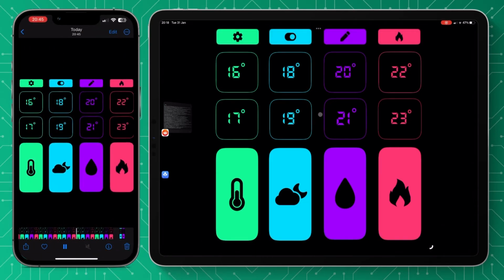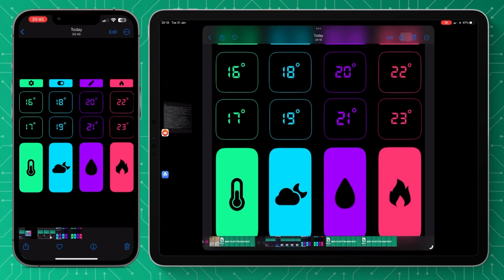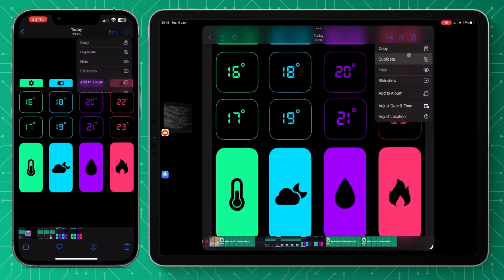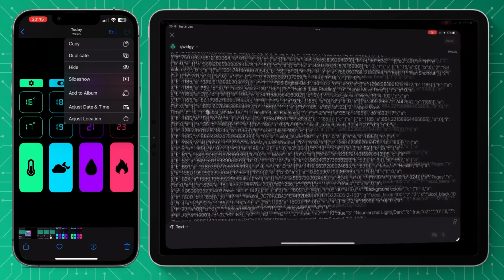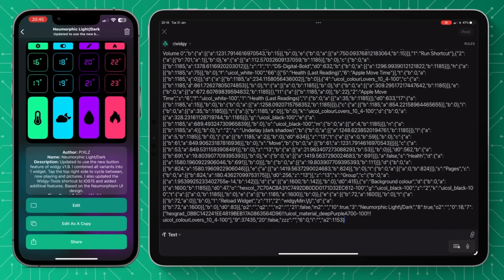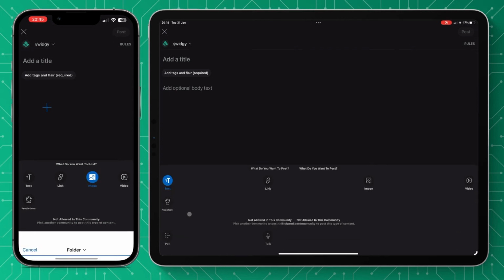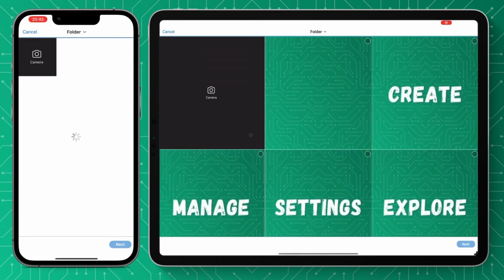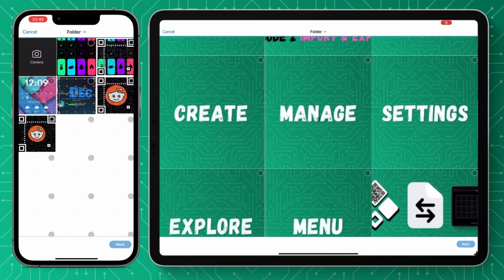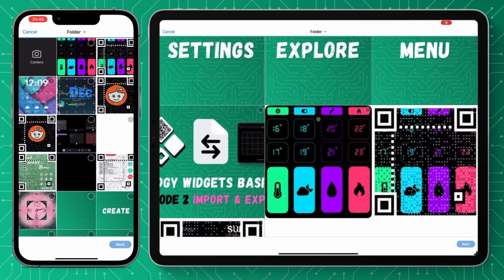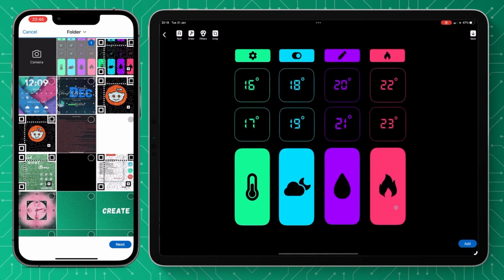Now, a really good thing to do here is if you want to advertise your widget for other people to download on Reddit. And a quite common thing to do is maybe take a screenshot of your widget in place, use a photo or a video of the image, and then maybe download the QR code. And then what you can do is you can post onto Reddit the 3 items.